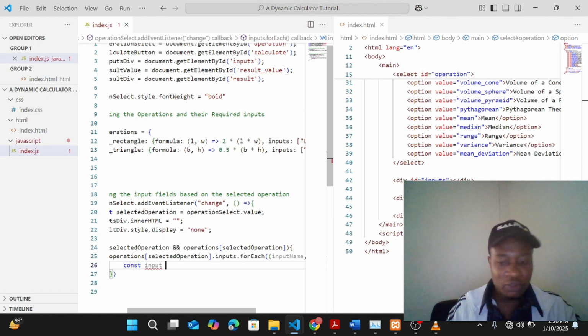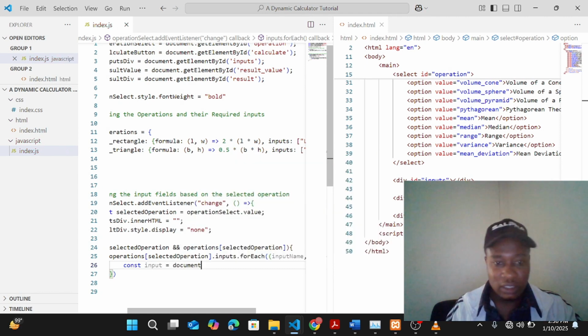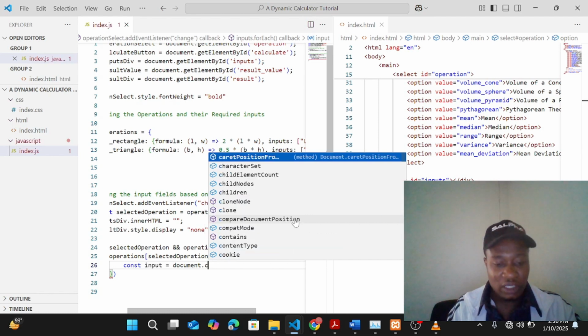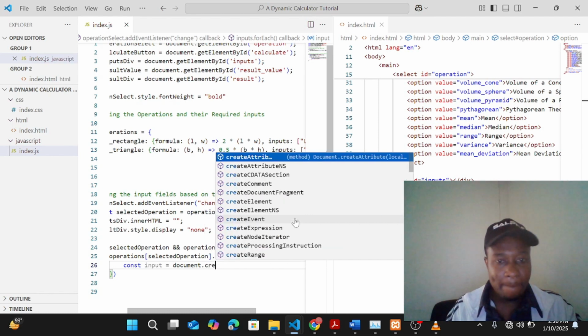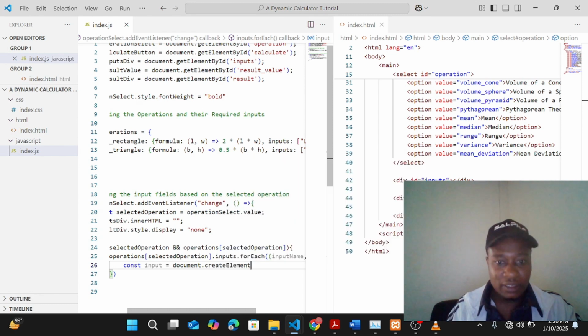Let's name it as input, assign it to document dot createElement.